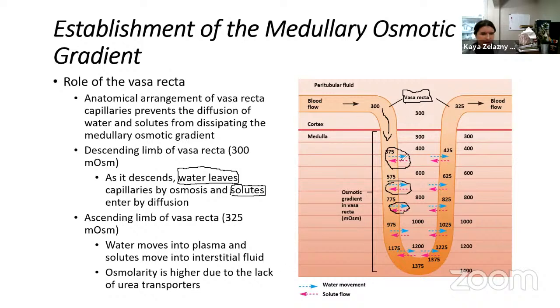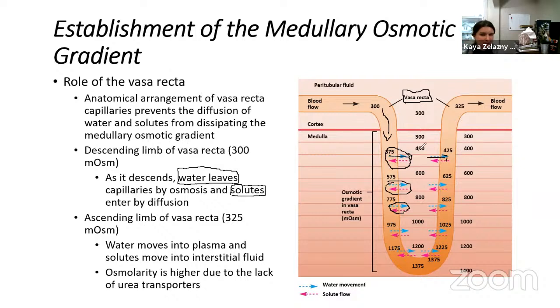All right, so we might think that that water would water down our osmotic gradient. But fortunately, unlike in the loop of Henle, where we have one limb permeable to the water and the other limb impermeable to the water, in the vasa recta, both of them are permeable to water. So water is moving out in the descending limb, but then it just moves right in to the ascending limb, essentially. These things are kind of close together.